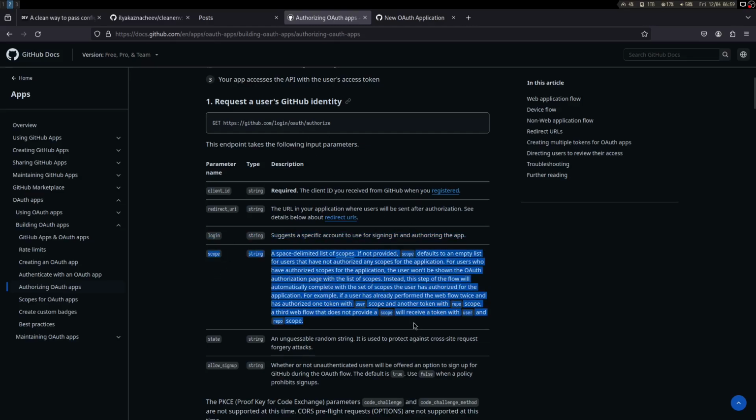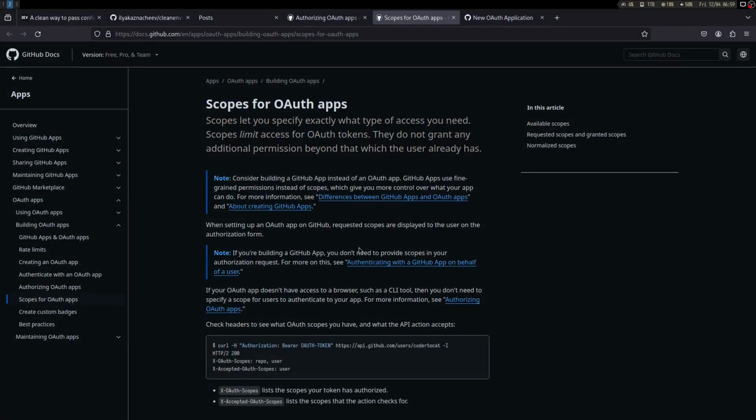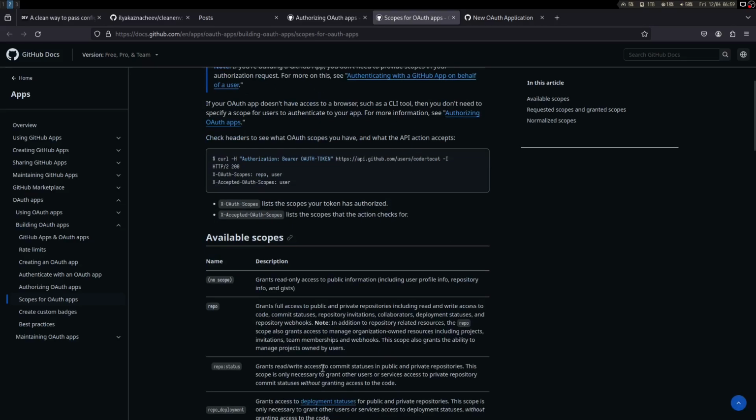Then the scope, I think it should be user, something like that, because we only want to read the name and stuff. Not sure. We have a list of scopes, so it's user or repo.